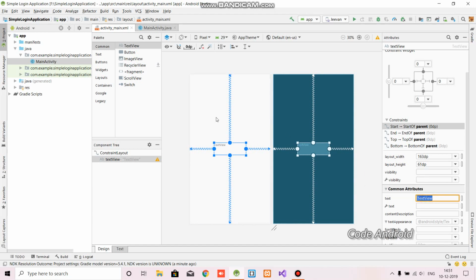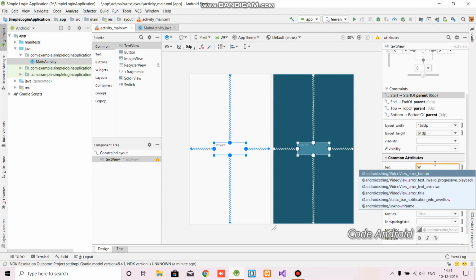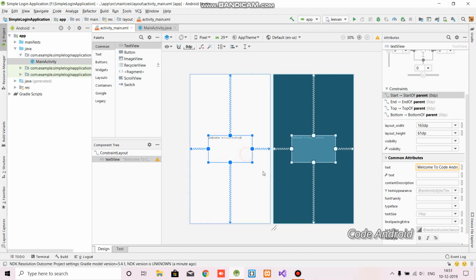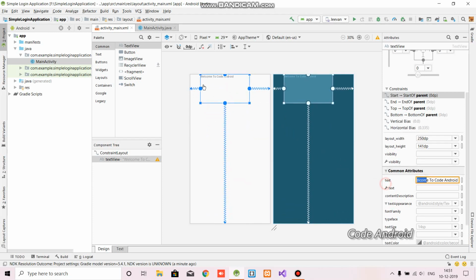The text which displays here has to be entered in this column, so type it as welcome to Code Android. Here you see that the text you have entered here has appeared here also.